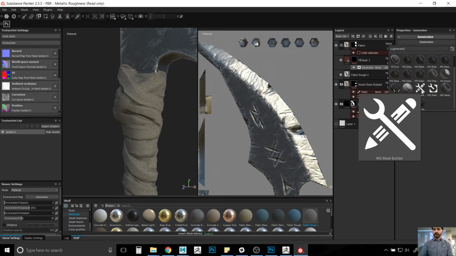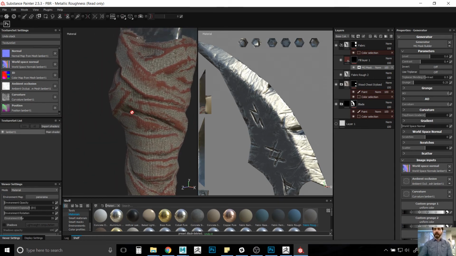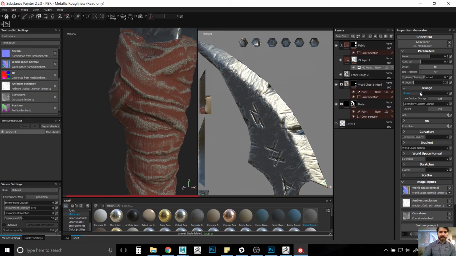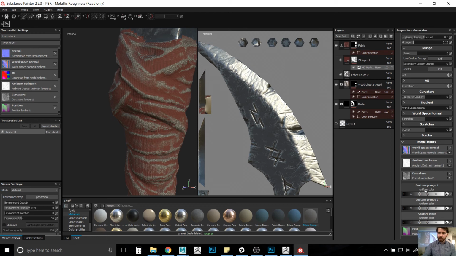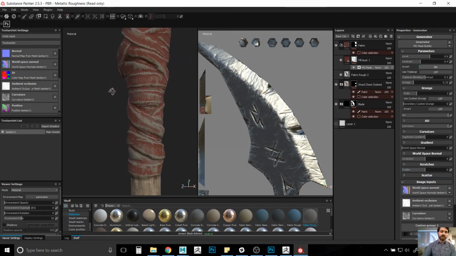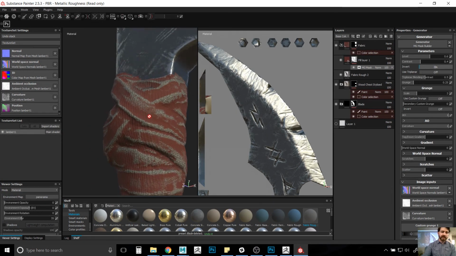Let's see what Mask Builder is. Okay, so Mask Builder is kind of a catch-all thing that you can create, where you can set certain attributes and actually load in your own maps if you wanted to. Image inputs, custom grunge maps you can import, but it will auto-generate a mask that's pretty decent to start off with.